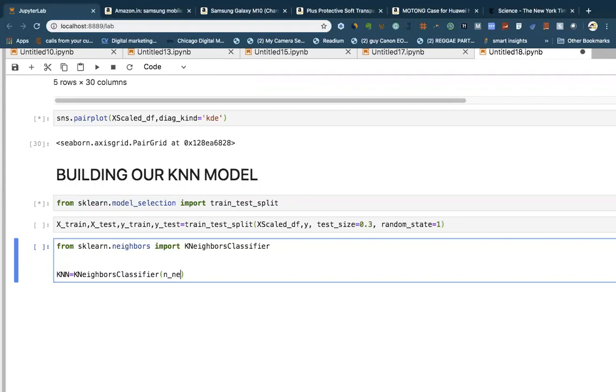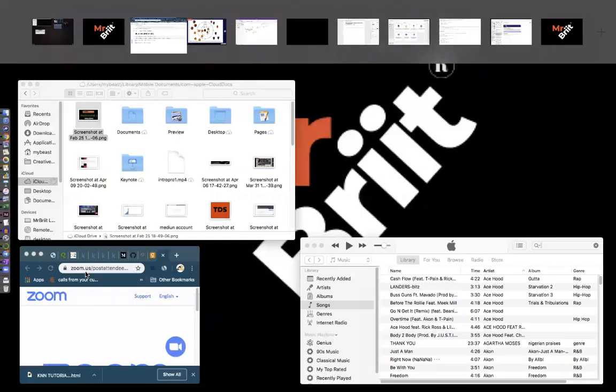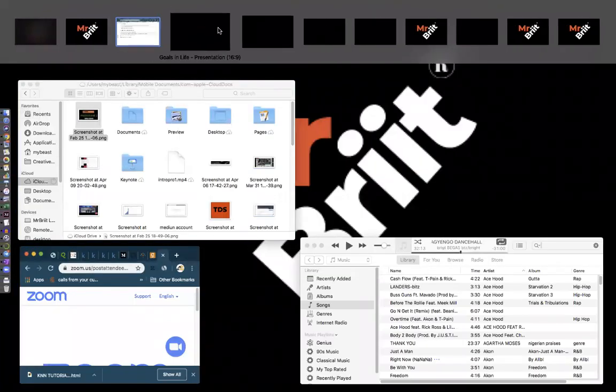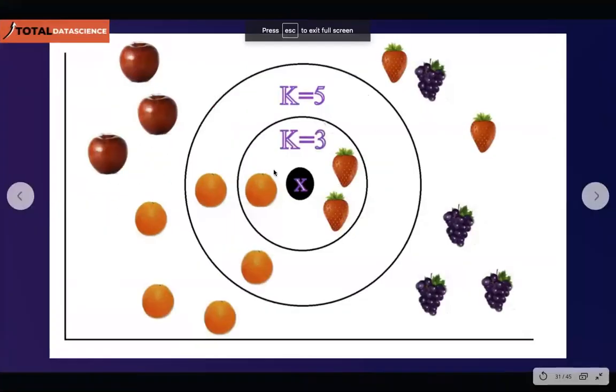So n_neighbors here is actually going to be, I'm just going to give it 5. The number of neighbors, if you remember, we talked about how to choose the neighbors, and you have to be careful when you're choosing them.